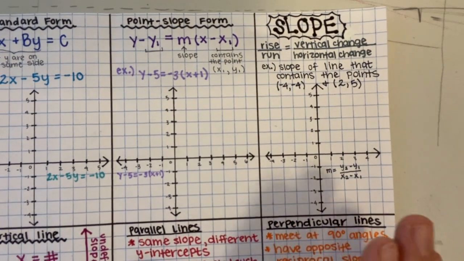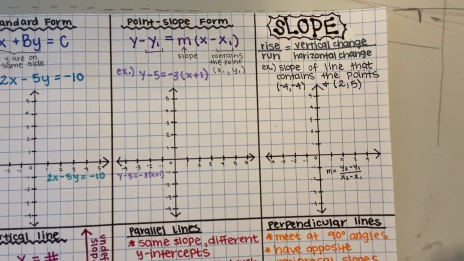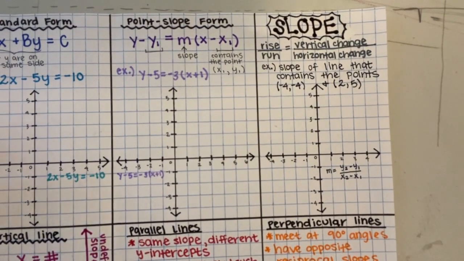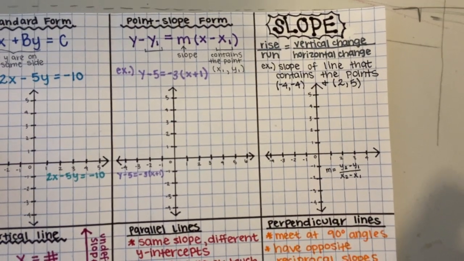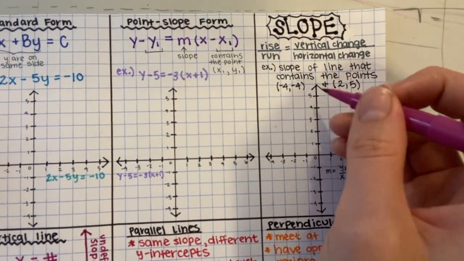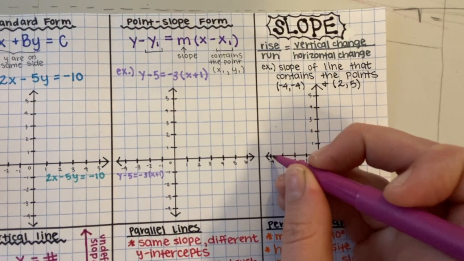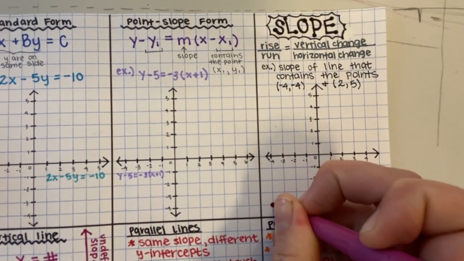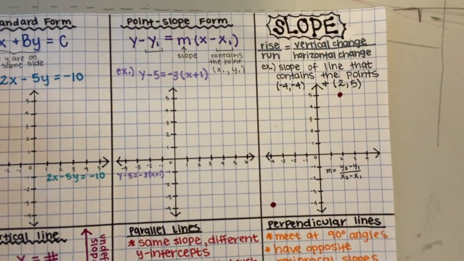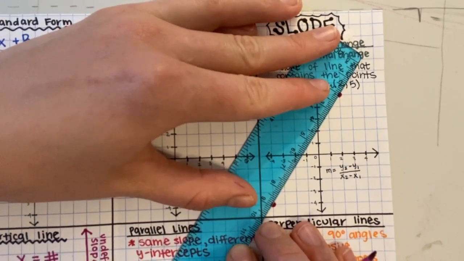Before we look at those different forms, let's make sure that we understand slope first. If I'm given 2 points, I can find the slope of the line that connects them by a couple of different methods. First, I'm going to put them on the graph so we can look at the vertical change in comparison to the horizontal change. The line contains the points (-4, -4) and (2, 5). I'm going to connect these points, and then we are going to find the slope.